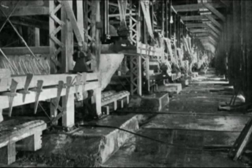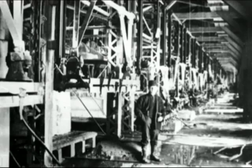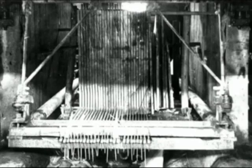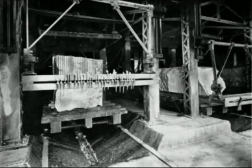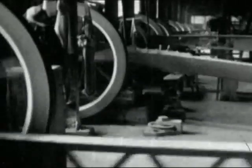They had 40 of those gang saws. They would place the steel blades various distances. They could use as many as they wanted on a big block of marble, and often they would cut slabs about 1 inch thick, and so they would space the blades that far apart, and then the blades were set in a framework, a wooden framework, and it moved back and forth across the marble block, and at the same time they pumped water and sand into the grooves.